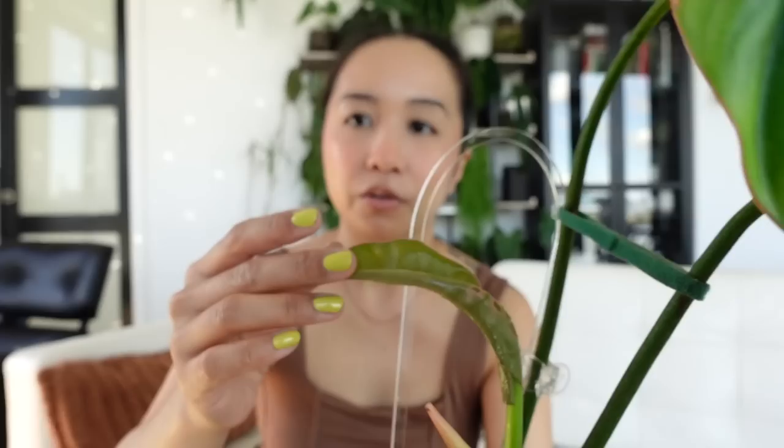Let me show you. I don't know if you can see it. There's a little bit of cosmetic things happening on this leaf. And I just feel like it's adjusting to where it is now. It's not getting a ton of light down there. And that's because this plant really does not require a lot of light. This grew under there too, and she's really happy. There's no bleaching. Kind of under observation still, but happy it's just not dead.